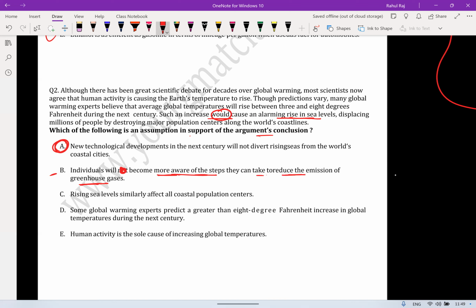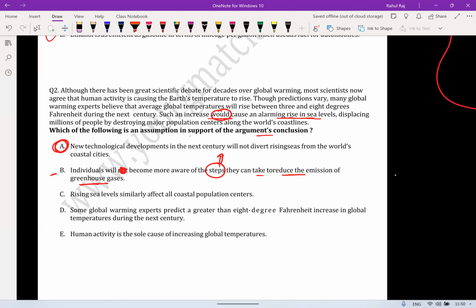Who has got answer B? Individuals will become more aware of the steps they can take to reduce the emission of greenhouse gases. I took it previously, but then it is not tying back to the conclusion, Rahul. So absolutely no. And the point is, tell me, aren't you aware right now that global warming is going on? Are you aware right now that global warming is going on, right? You being aware about global warming and you taking steps to reduce global warming, don't you feel these are 2 completely different actions? Yeah. What actions are you taking to reduce it? Now, don't tell me, Rahul, I don't use plastic. Please. Just by you not using plastic, global warming is not going to come down. So it's a very normal thing. You being aware about global warming and you taking steps about global warming are 2 completely different actions.